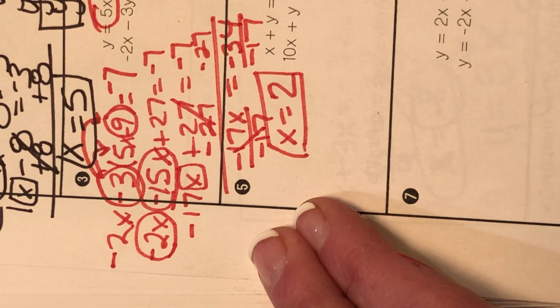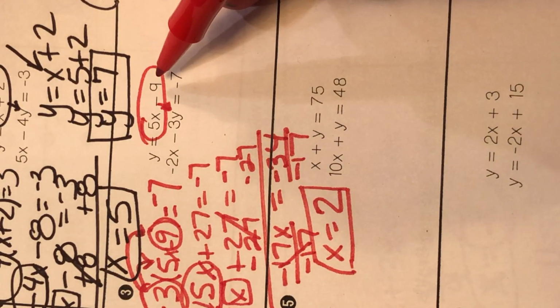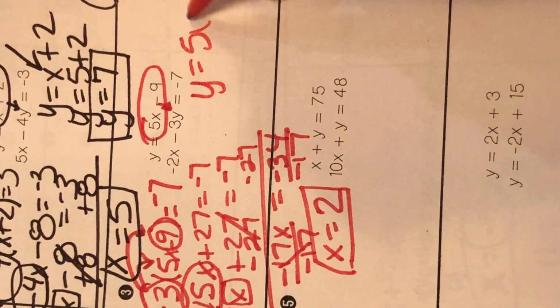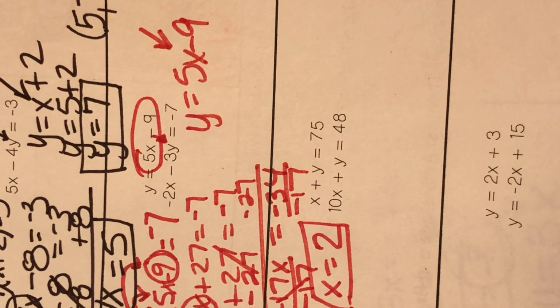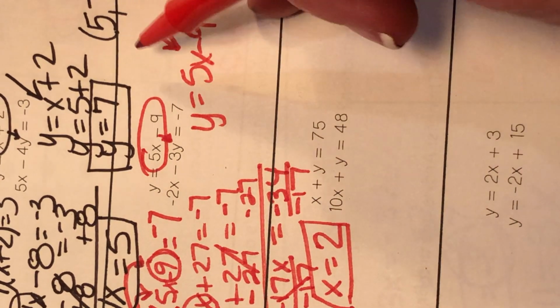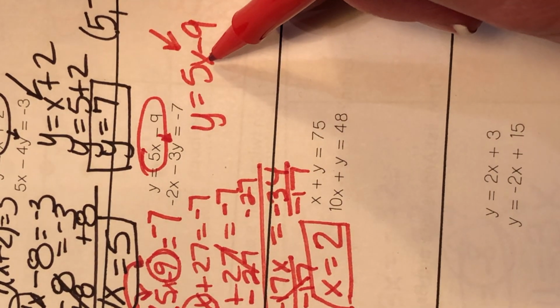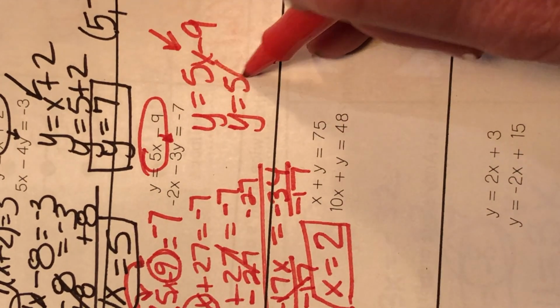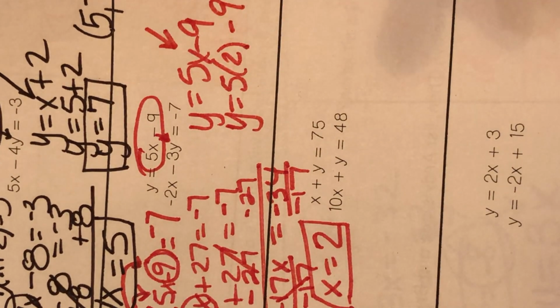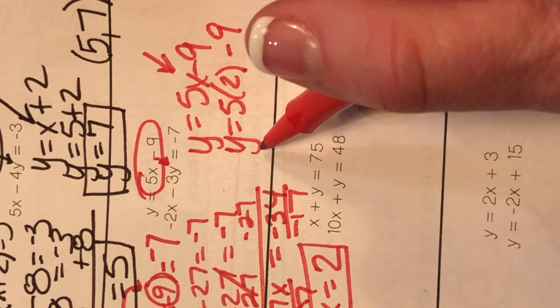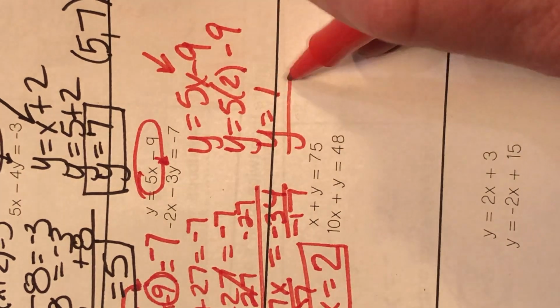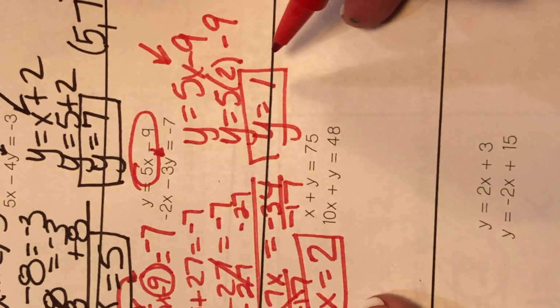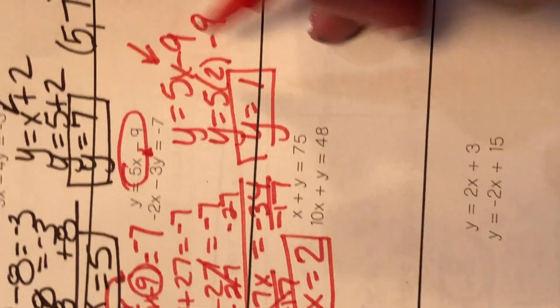And once you have that part, the second part's pretty easy because now we just need to find out what y is. And y is already listed here as 5x minus 9. So I'm going to go ahead and use that equation to find y, because we can substitute that x equals 2 that we just found into the x value here, and we now have y equals 5 times 2 minus 9, which means y is equal to 5 times 2, which is 10, minus 9. So y is 1. So my solution to this system is going to be 2, 1.